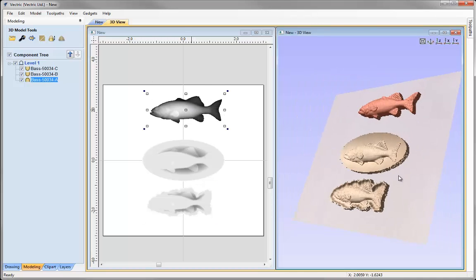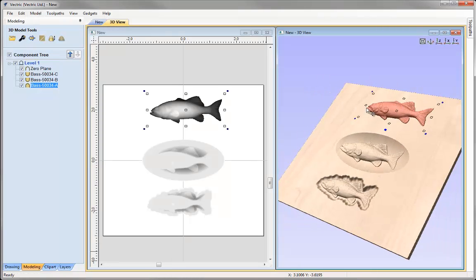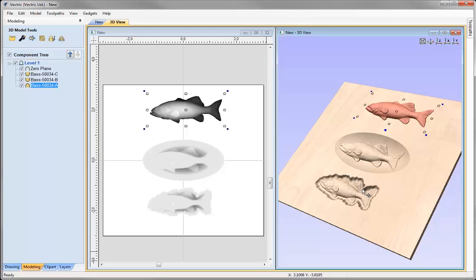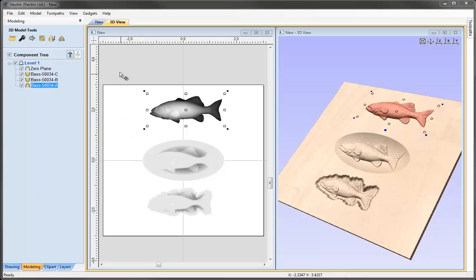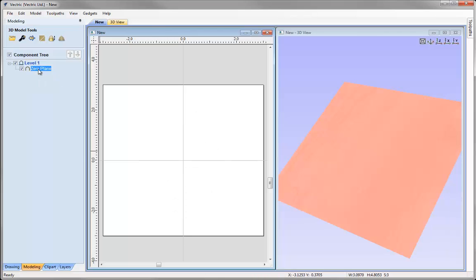To help me, it would help if I add in a zero plane. So let's go to the model option, use this option here to add in a zero plane, so we can see the raised version, we can see the B version where that fish is sat within a dish, and we can also see this faux hand-carved recess version where that fish is sat in a recessed shape. So if I just box select all of those and delete them for now, I'm also going to delete that zero plane by right mouse clicking on the zero plane and using the delete option.